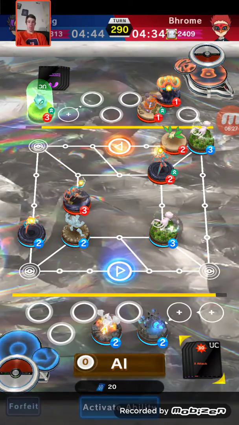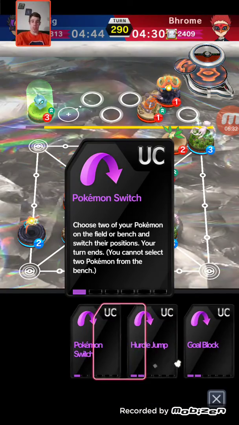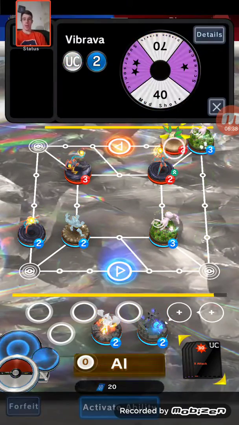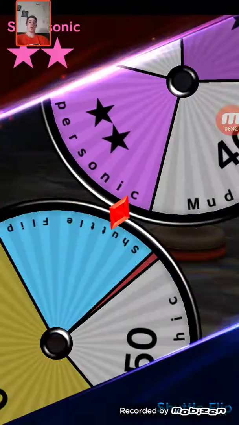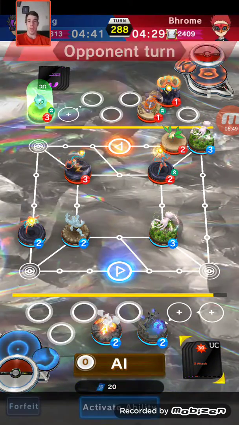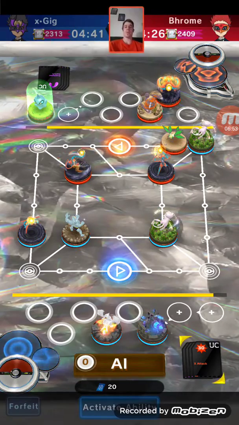And what is he going to do? What places? Yeah. Pokemon Switch, Hurdle Block, Goal Block, and Cosmo Energy. So, he doesn't have that much. Let's battle his Vibrava, which as long as we land on... Okay. That's not what we wanted, so we're not going to move anywhere.